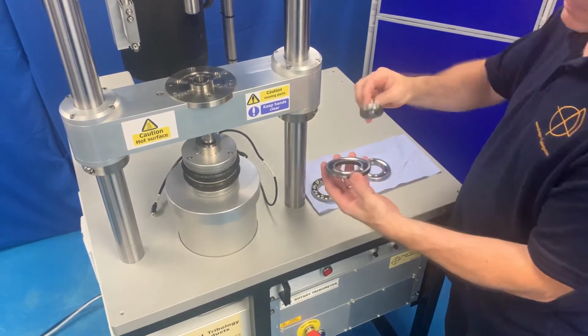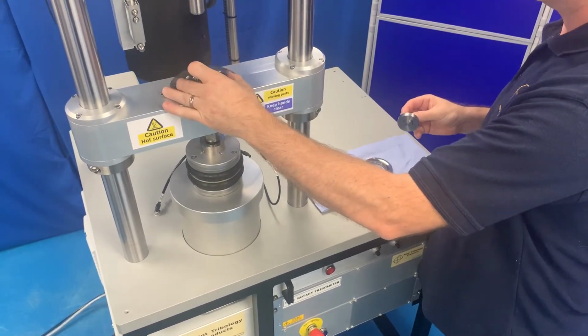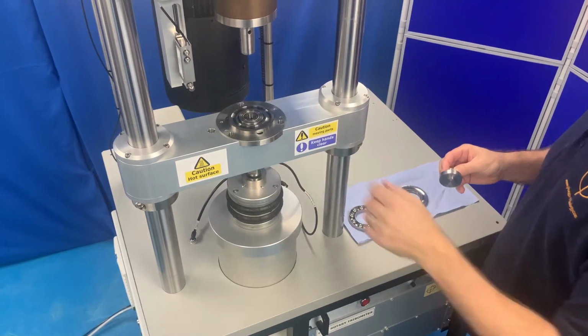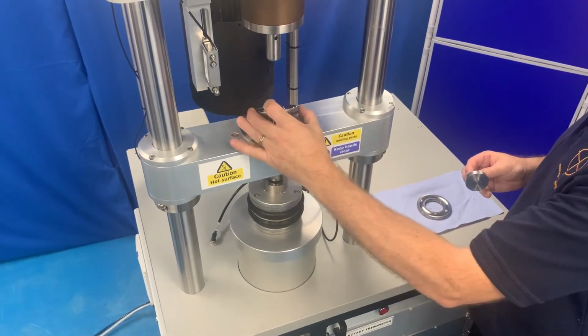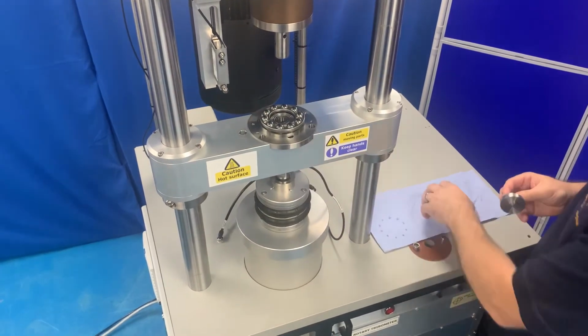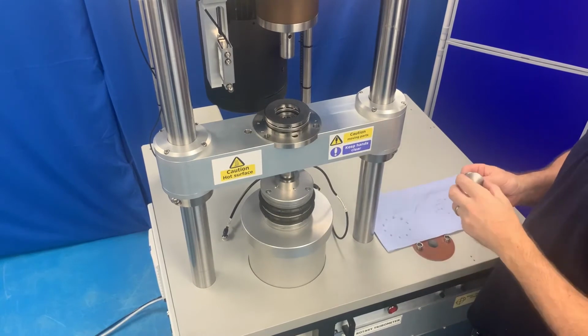Fit the race with a loose fit at the bottom. Ensure that it is pressed down correctly. Then fit the cage and the upper race. Finally, fit the spigot in place through the bearing.